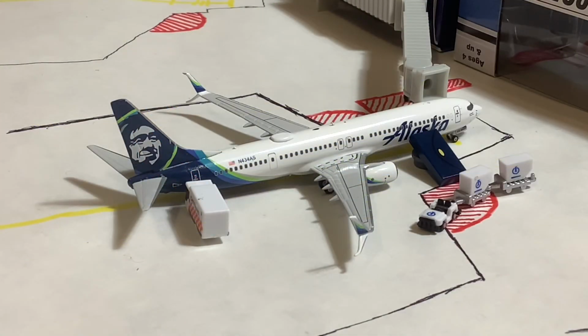And finally, here we have another surprise for Alaska Airlines. I love the surprises in these airport updates, and Alaska definitely wins MVP in this one with the Horizon Q400, and now this Alaska 737-900 that they flew in from Seattle Tacoma. Very interesting aircraft to see here. This one's currently getting the bags unloaded and the catering unloaded as well. And so this one came in from Seattle Tacoma, and we'll be doing a turnaround, heading back out there. In the last update, I was surprised that this was on an A320, and now it's been upgraded to a 737-900, at least for today.